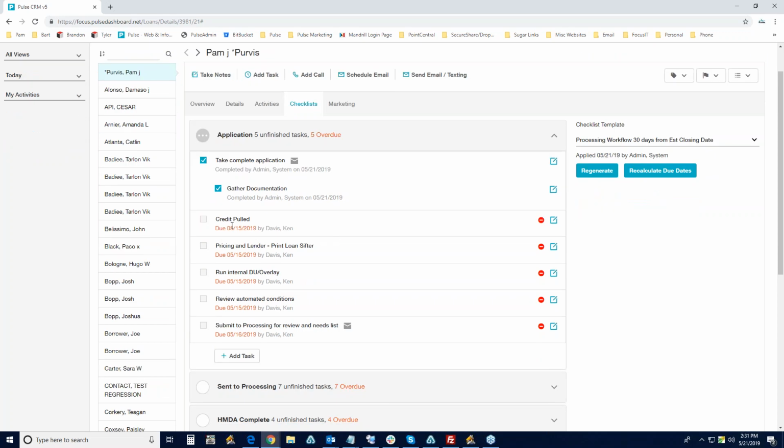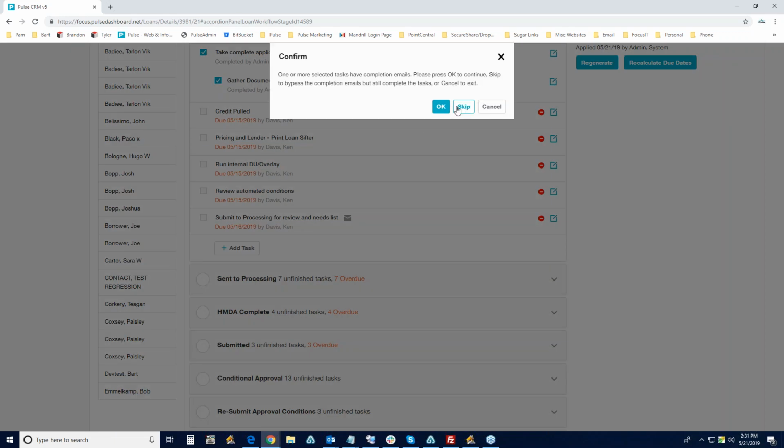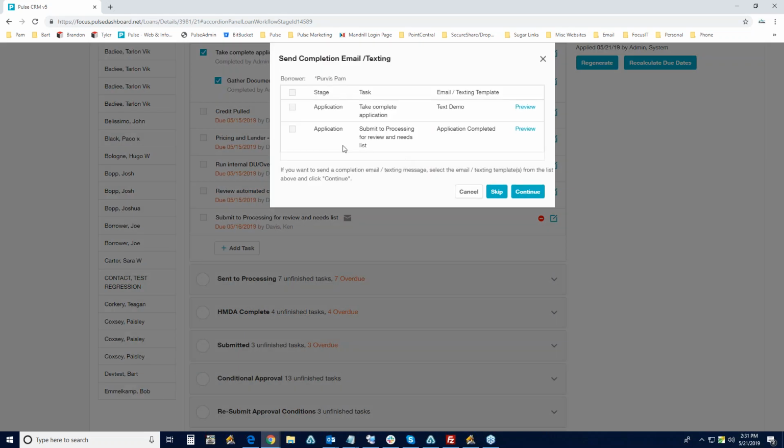Some of my customers actually walk through stage after stage, and they do it in different sections. A lot of my customers use the checklist as a reminder. They will come in and they'll go, yeah, I did this, I did this, I did this, they're all done. Well, instead of taking time to check off each one of them and waiting for the screen to refresh, you can actually come up here next to the stage and check the whole thing. If there are completion emails assigned to it, it's not going to allow you to choose them. So when you click OK, it's going to automatically send them.